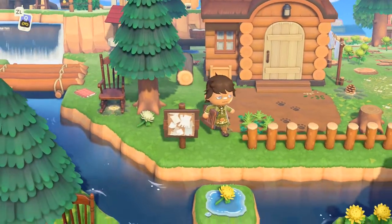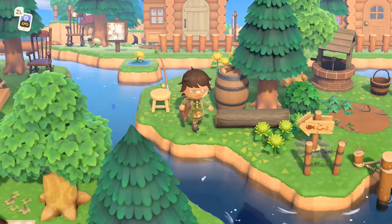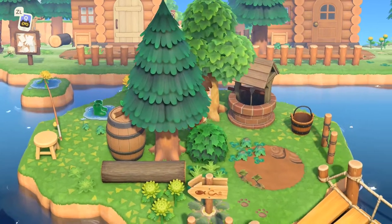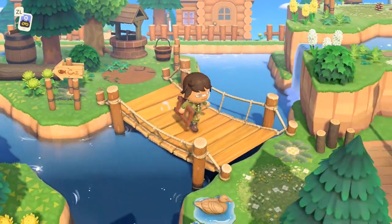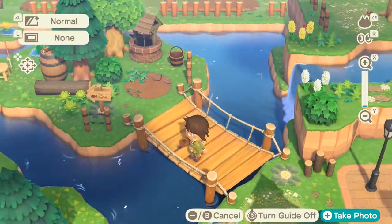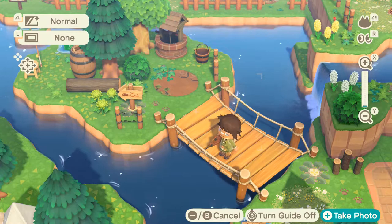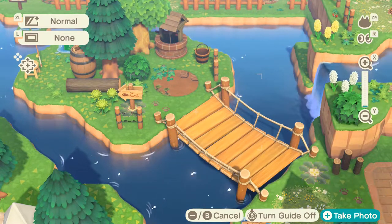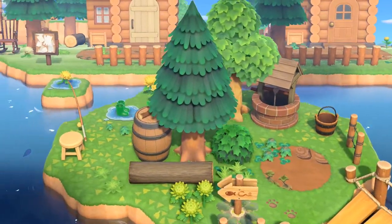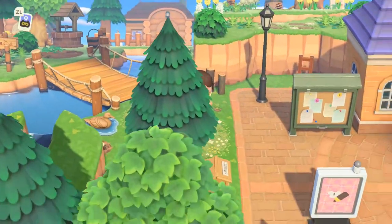Eric! Eric is literally — I have no words to explain how much Eric means to me; I've never had Eric. Because I literally have Sherb and Stitches — so two lazies — and Eric is a lazy. Why are all the good ones lazy? They basically all have the same personality so I cannot have that many of the same. So here's a little private lake island — that was actually really cool, having this little island that you just go through, and it's like a little island connected with a bridge. That's a really good idea actually.